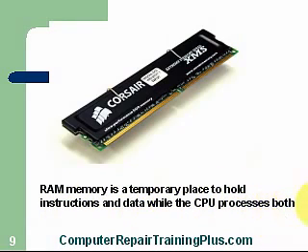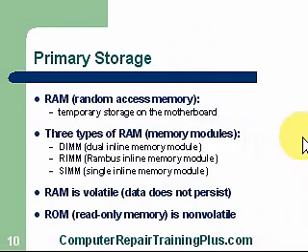Primary storage is RAM, random access memory. It's temporary. There are 3 types: DIMM, RIMM, and SIMMs. DIMMs are pretty much all we see today. They're dual inline memory modules: DDR1, DDR2, and now DDR3. It's getting faster and faster because the CPUs demand faster memory. RAM is volatile. This means when the power is turned off, that memory goes away. We need a hard drive or some kind of storage device in order to have permanent memory.